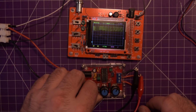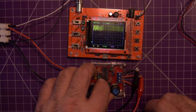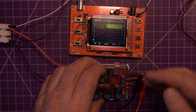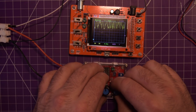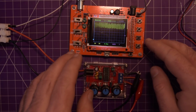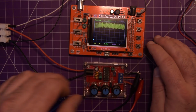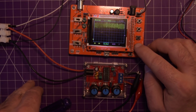This is the amplitude knob. It seems to be doing nothing. This is the fine adjustment. Can't tell. Yeah, fine adjustment seems to be doing nothing. Okay, so something's wrong here, but it's okay. I'm not sure what kind of signal comes out of here, so let's start adjusting parameters.